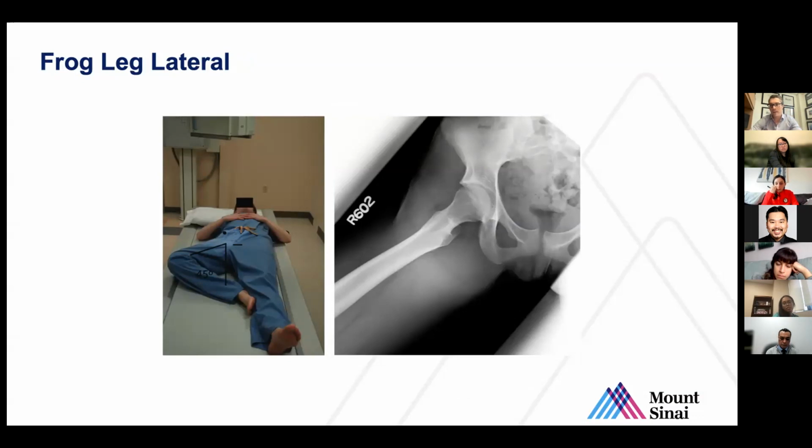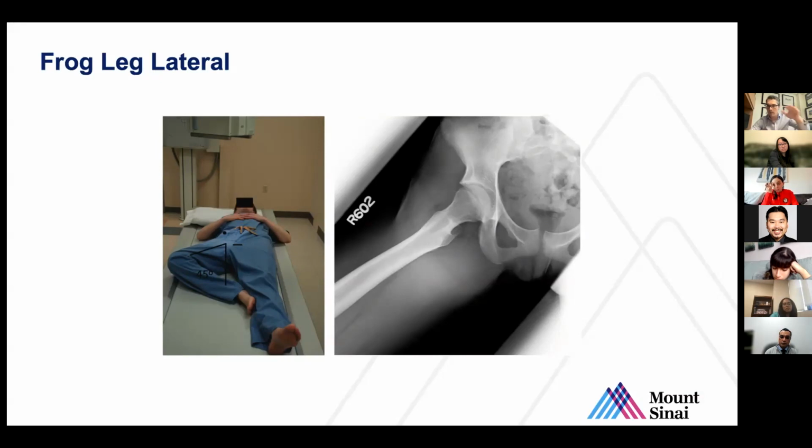So we know what we're trying to look at, right? For the 12 o'clock, we're going to get that in the AP if they have a massive cam. And if I have laterally based impingement signs on exam, that is flexion, abduction, internal rotation, and then I see a cam on AP, then I know they have a cam laterally or superiorly based, right? For the 45-degree Dunn, these studies have been done by the group that I trained under at Boston Children's Hospital, and so we know that the 45-degree Dunn is going to give us our 1 to 2.